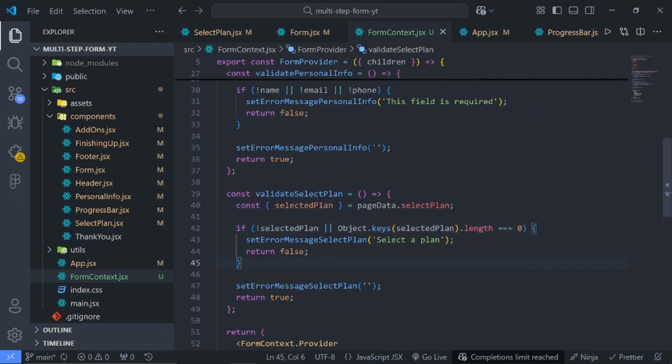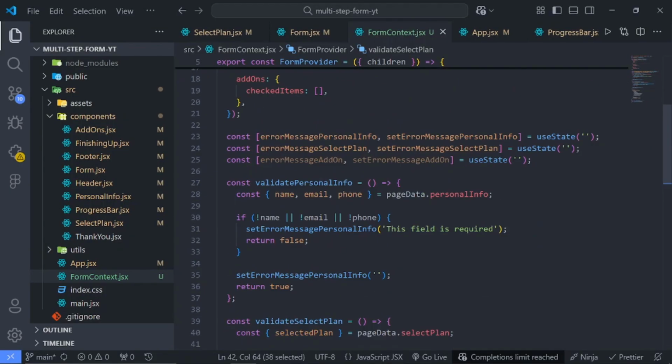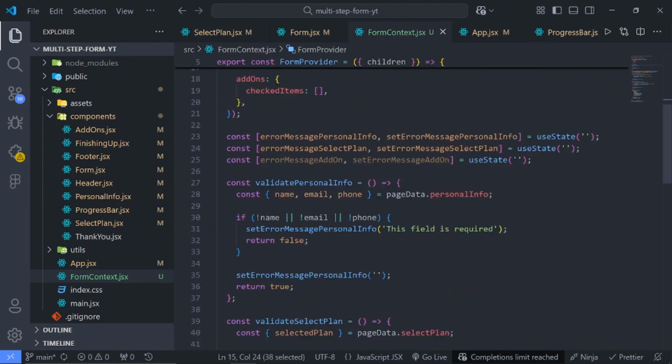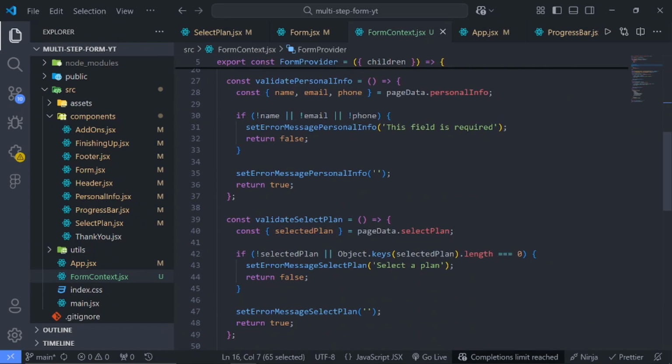Okay. And in case you're wondering why we added this other part to check, we're basically saying, let's see if we can go to the next step. So if we've not selected anything, we can click on it, which means that we've selected something. And again, if we don't select anything and we toggle on this, it is going to assume that something has been selected, because the object is true by default, because it's an empty string or an empty object. I don't know if that makes sense, but the default state is true. That's why we are not just working with the select plan.